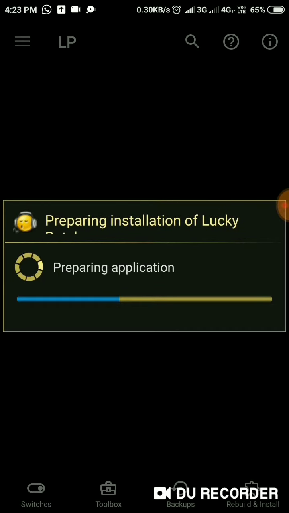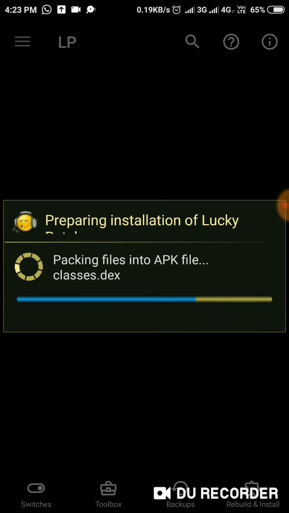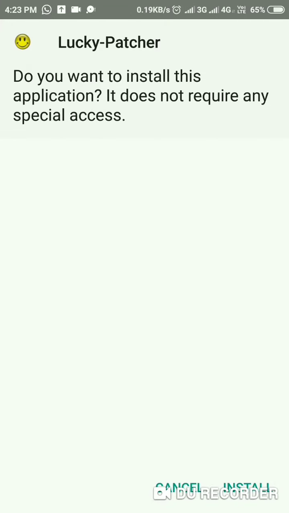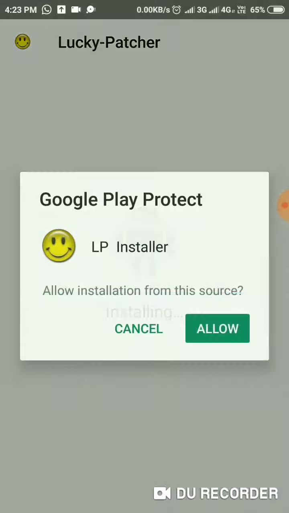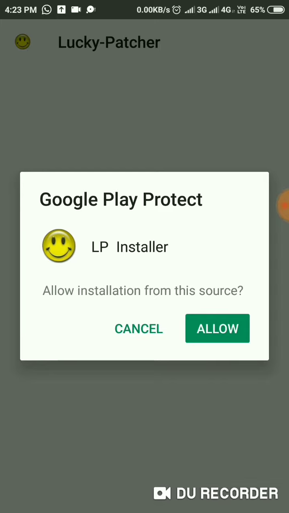So let's just press yes, because that's what we have come here to do. It will install a million files, not really a million, but yeah. Now let's just press install. If it asks you Google Play Protect, LP installer, allow installation from the source, press allow.